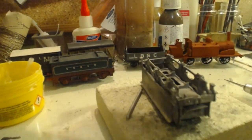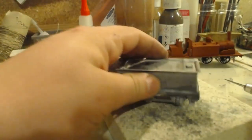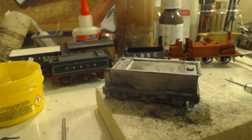Need to take solder, but it doesn't really need it, to be honest. So I have two buffers and a pipe to attach.